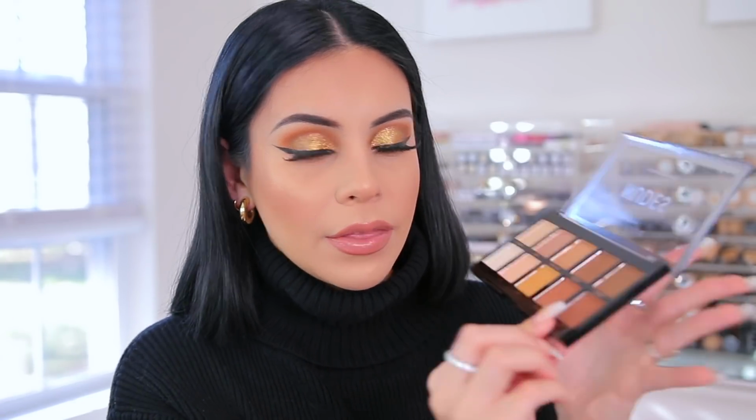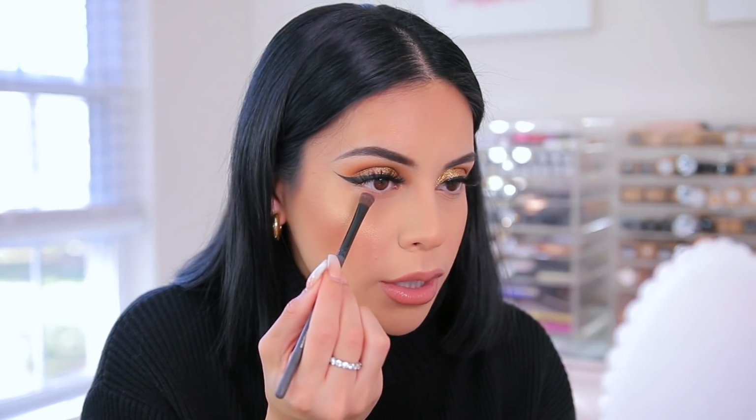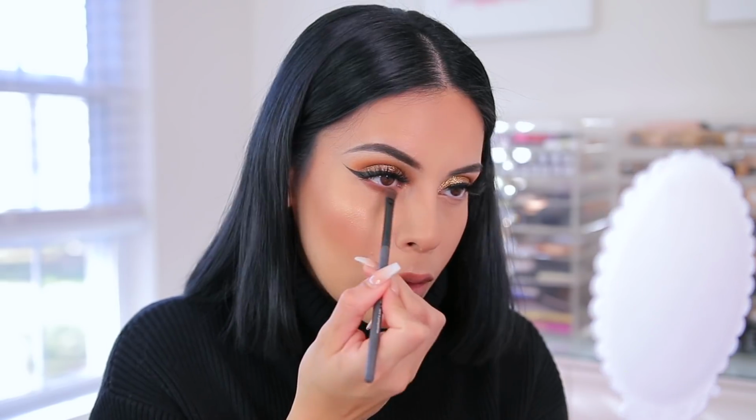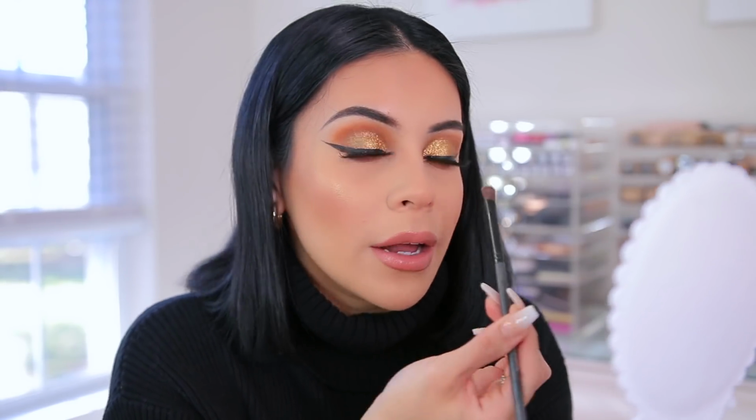Now we can finish up the eyes and then we'll be all done with the look. So going back into the nudes palette, I'm gonna take the shade Indulge and I'm just gonna apply that on the lower lash line. I actually don't mind leaving the lower lashes blank if I don't have a ton of eye makeup going on, but clearly I have. Okay, there's no mirror here. I have like a full holiday smoky eye, so I have to do the lower lashes. These colors are so good. I really like that eye primer, by the way. That was like a newer product that I used today. That was really, really nice. And I feel like it made my shadows pop.